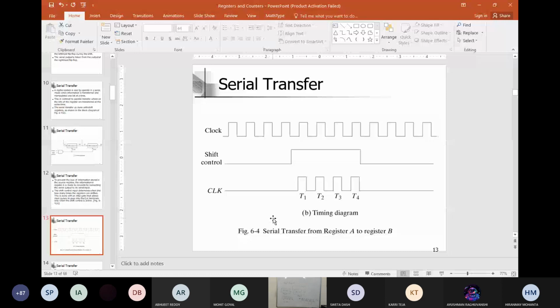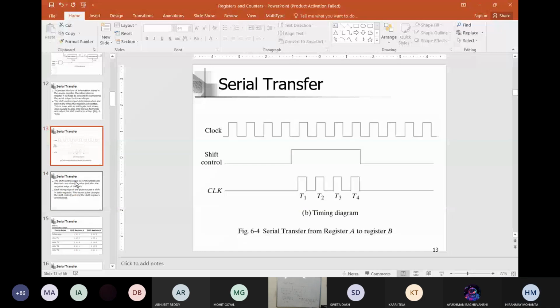So when the combination comes, when the shift control is identified, only then will it start, isn't it? Just see, the clock is the combination of these two. You do the AND operation here. So after every pulse, it will get shift control and clock together. Till this level it is 0, at this level it is high. So it will take different timings for each one to transfer, isn't it?